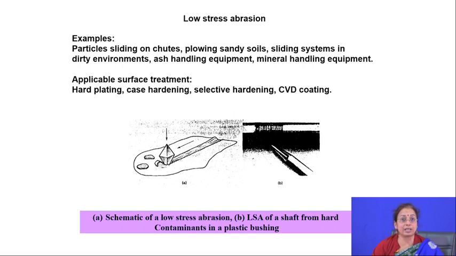Again, you can understand that this is very much dependent on the material which you are dealing with. If it is copper, its threshold stress value will be different from that of steel. In magnesium it will be different from that of copper. So, it is very much dependent on the material of your choice. When a compressive stress lower than the yield strength of the material is applied over the surface and there is a relative motion between the two surfaces, the kind of wear that proceeds is called low stress abrasion.